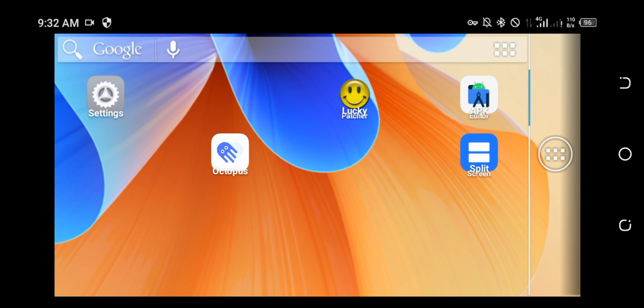You are done. Always do this after you are done playing Octopus. After you are done playing your game, just do this. Launch again. Play your games. When you are done, exit. Force close Octopus. Clear the cache. On Android 11, and your Octopus will never, ever crash again.